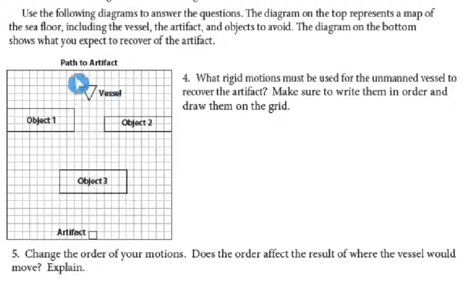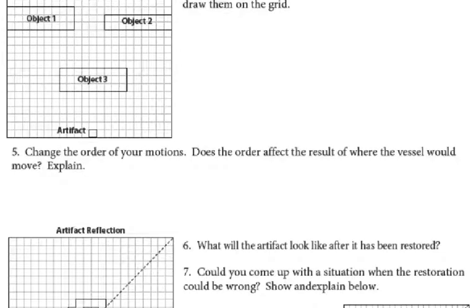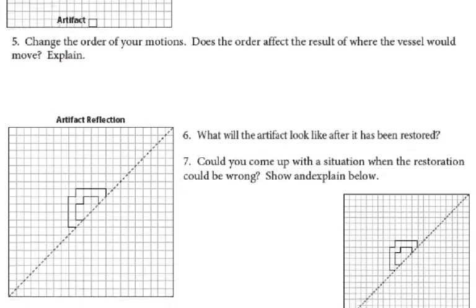So, how can this vessel go about getting to this artifact? Put the motions in order. Okay, because if it's not in order, then that could affect things, right? So try it in a different order once you've got your things here. See how that affects it and explain what that would do.